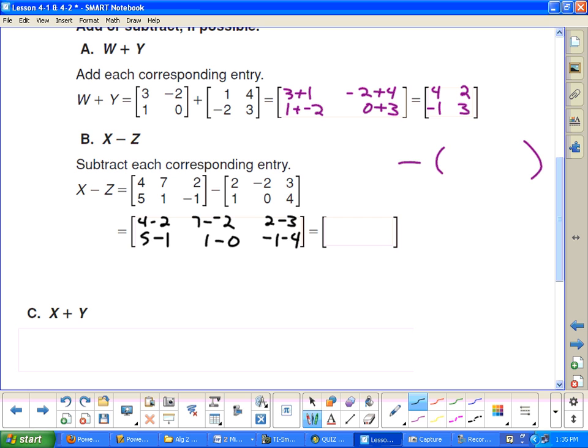So we can write it out, and for some of you, it might be a good idea to write it out. For others, you might not necessarily need to. It's up to you. Then we just do our subtraction, and we would get 4 minus 2 is 2, 7 plus 2 is 9, then negative 1, 4, 1, and negative 5.